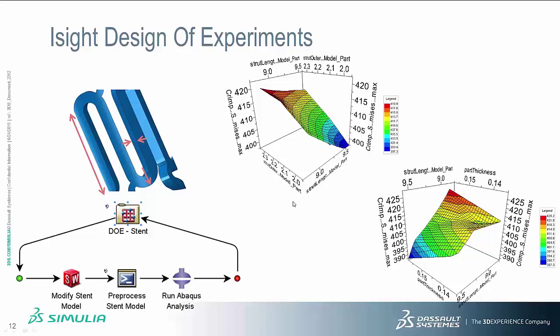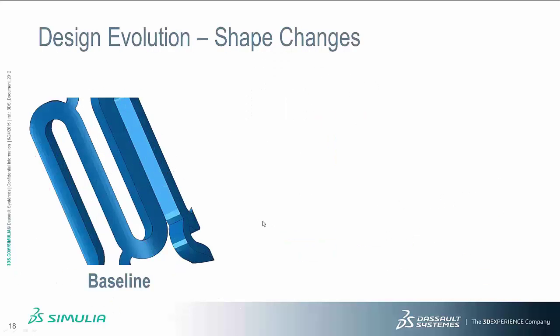So we want to look at the areas for which the stresses are minimum, and those are the sweet spot for the design. That means if you choose those design parameters, the maximum stress will be minimized in the stent. So the result of the design experiment is that we come up with these design parameters, which are optimized parameters such that the maximum von Mises stress is minimized in the stent.